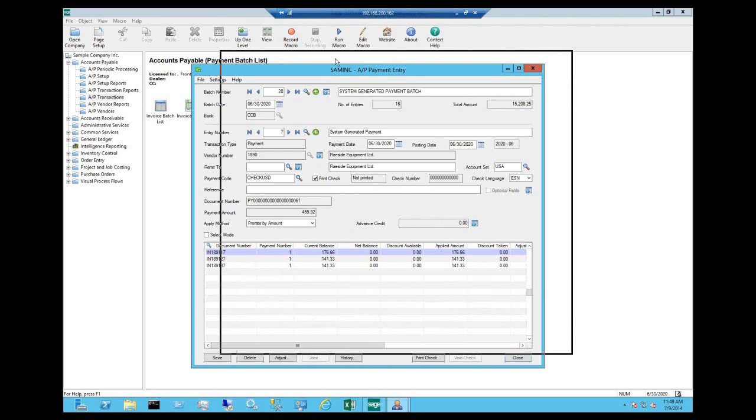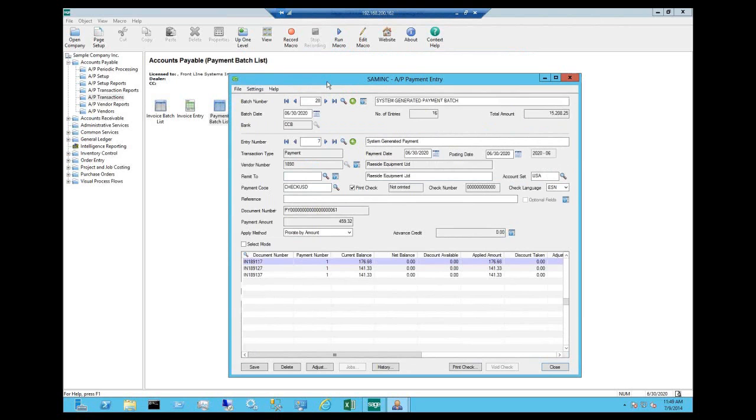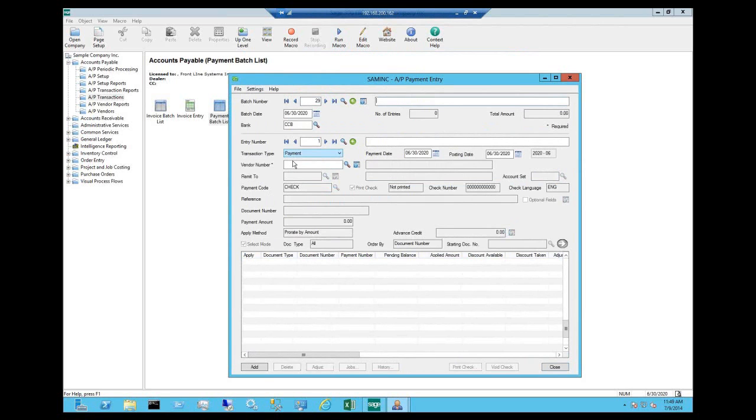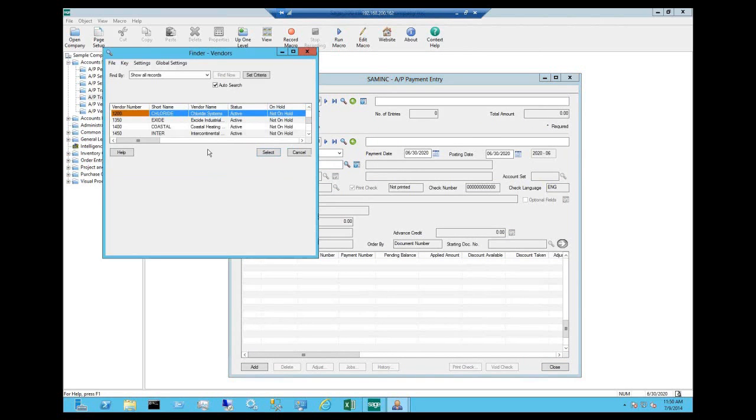Now, that is the check processing. But we can now tie the function of miscellaneous payments and the function of paying invoices that have been vouchered onto the AP ledger by doing this. So optionally, I can open a new batch, a clear batch. I can go up to a vendor number, and I can find a vendor here that I want to pay.